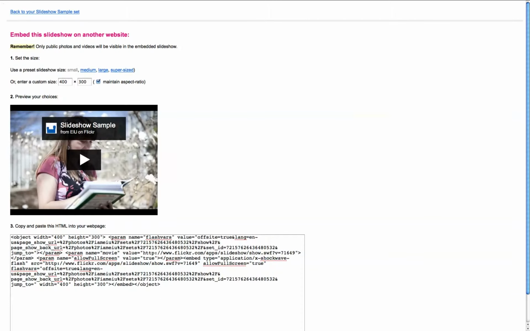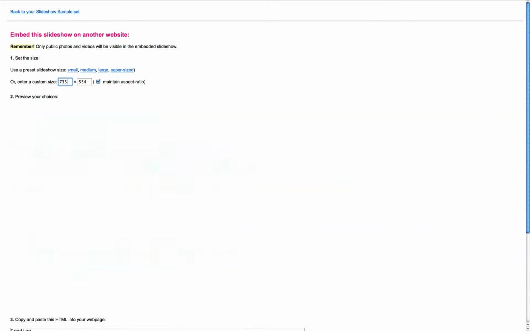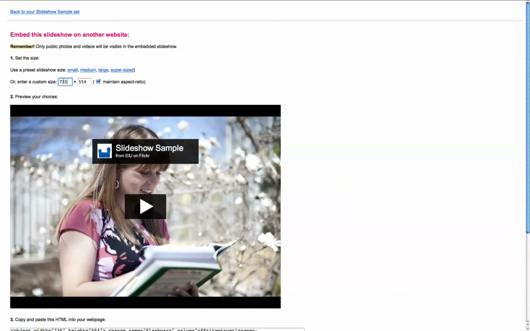We want to do this because we want to set the size of the slideshow so that it fits nicely in our Eastern template. For a 2-column template, use a max size of 735 pixels, and for a 3-column template, use a max size of 535 pixels. For this example, we'll use a page with 2 columns, so I'll set it 735 in the width, which is the first field here. The second is the height, but it will adjust itself automatically proportionate to your width.